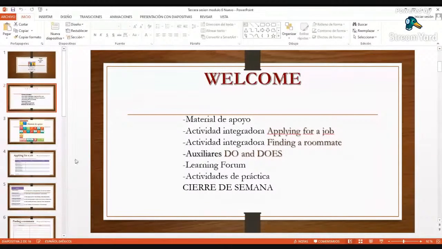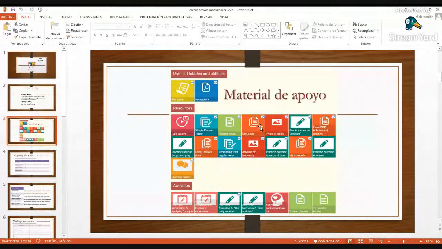Remember that the week ends this Sunday at 11:55 p.m., so you have time to finish your activities. And as I told you before, it's very important to check the extra material in order to do the activities correctly, to check the vocabulary, to do the extra activities. So check the extra material, please.